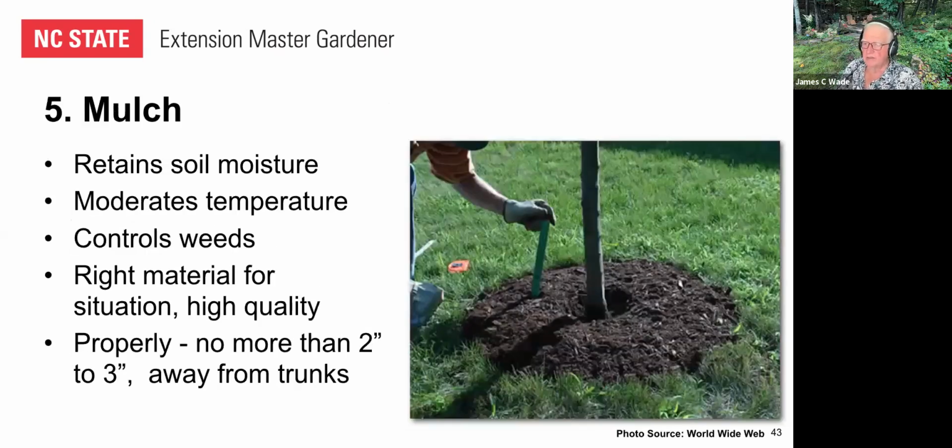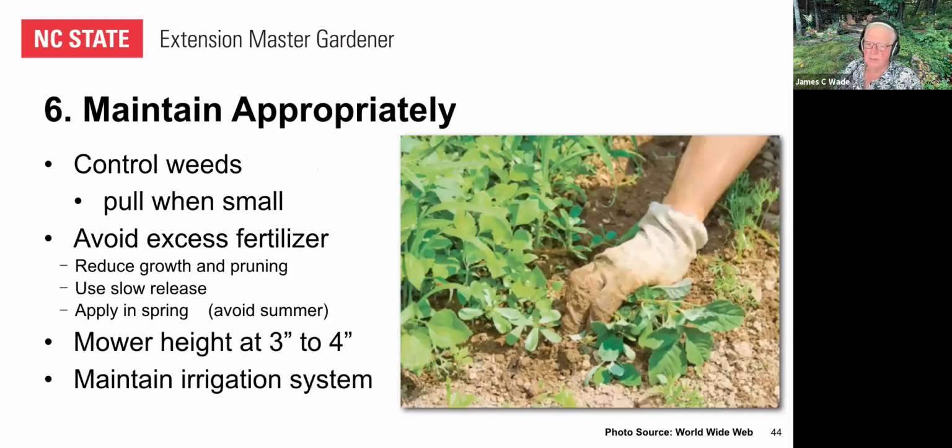Mulch. Mulch trees and others, but do it properly. Maintain from the trees, use the right kind of materials. Don't use synthetic materials. Don't use dyed materials. Use natural items. Again, in this application nowadays, I use primarily arborist wood chips, but occasionally I will use ground wood bark mulch like most other people would do. Maintain, weed as appropriate. Try to keep the weeds down. Remember that the weeds are the ones that do best in the low water circumstances.